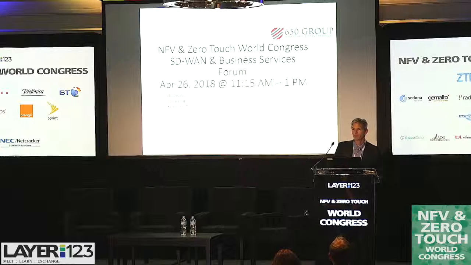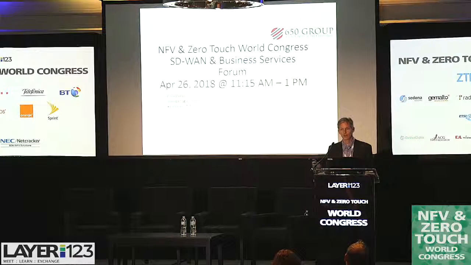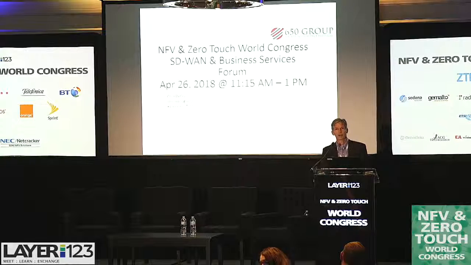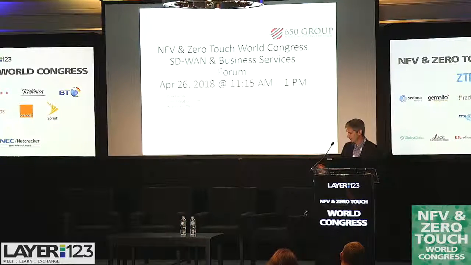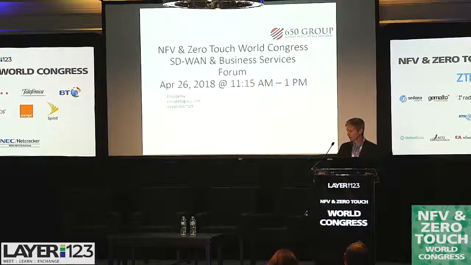Now, you might not know this, but 650 Group is named after our location. We are located in the 650 area code, which is in the heart of Silicon Valley. I drive 15 minutes to get here. So anyway, I'm a local guy, and I work at a local research firm. So that's what's going on with 650 Group.